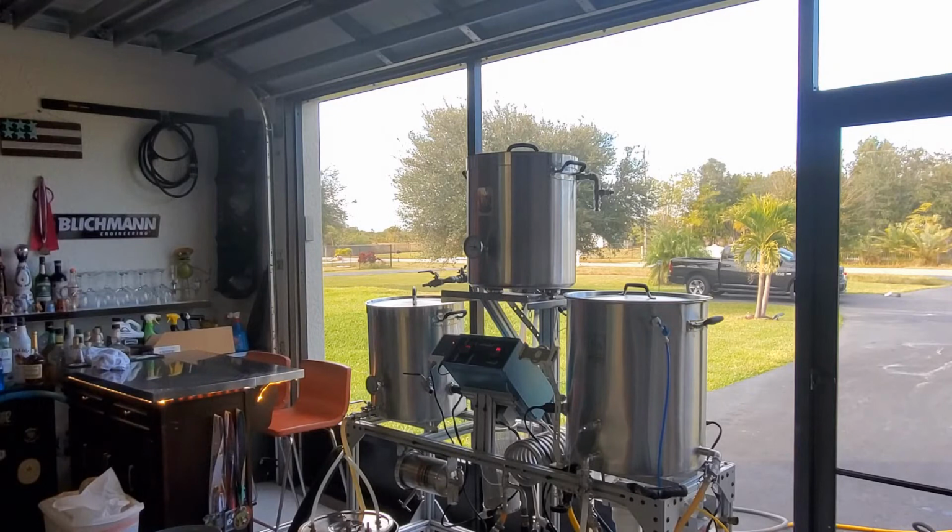What was your reading there, Gary? I'm going to take it after I'm done transferring all I'm going to transfer. Okay. It leaves a little left at the bottom of the kettle. I'll grab that. I don't want to introduce any infection. Okay, so here's what the tilt is reading. 1048. That's after a lot of water additions.